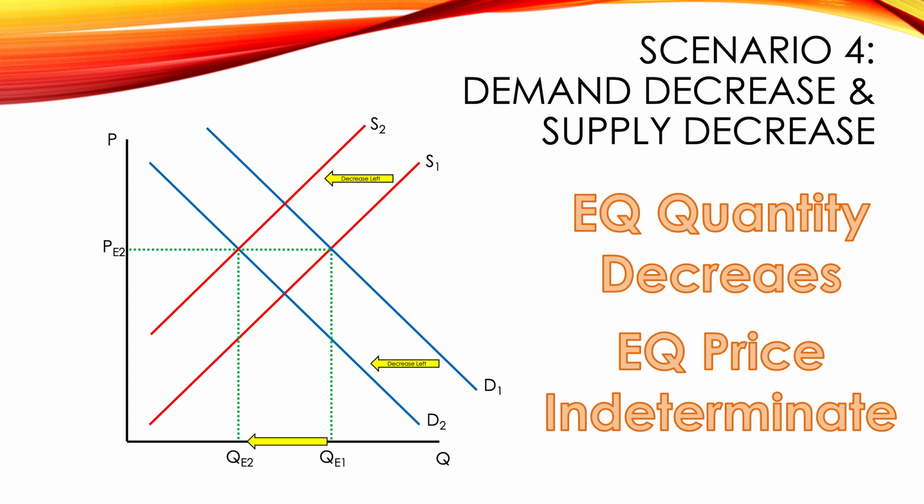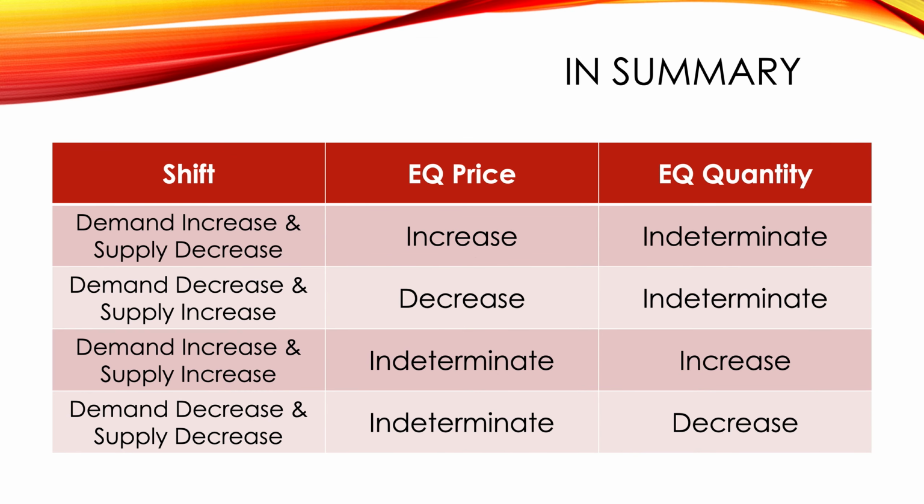That was a lot to keep track of, so I made this table for you. In the first column, you can see what the shift is, and then you can see what the result would be for the equilibrium price and the equilibrium quantity. So you'll notice a pattern here. When the curves shift in opposite directions of each other, like one increases, one decreases, it's quantity that's the indeterminate thing. When the curves are shifting in the same direction as each other, right, both increasing or both decreasing, it's price that is the indeterminate thing. So that's how to go about trying to remember how these shifts work.